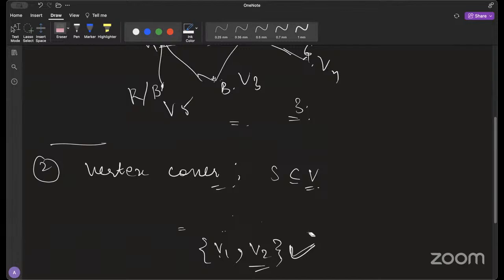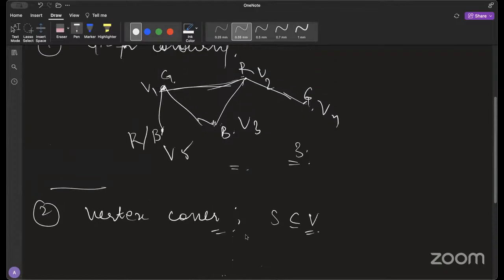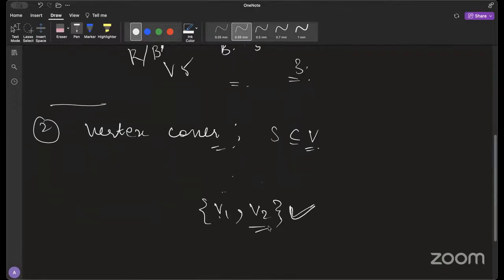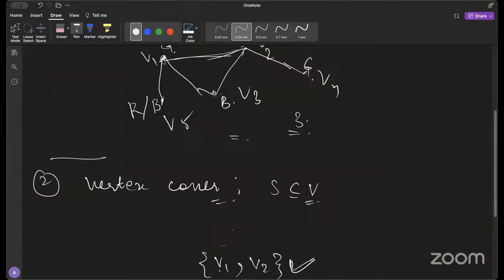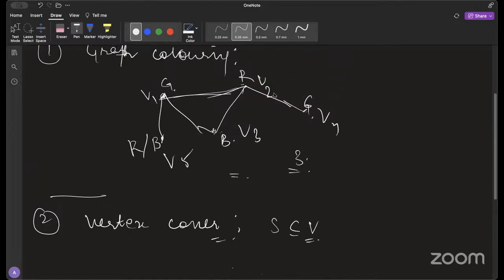So it's like the minimal set that you need so that every edge is covered, so that you have a vertex in every edge. Is that okay? Is this fine with everyone? Ma'am, a vertex in every edge, is it? I didn't get that. So you look at all the vertices and you need the minimum set such that every edge has at least one vertex, and not at least, it has to have one vertex, only one. So if you have this edge, you have a vertex V1. From this edge, you have a vertex V1. From this edge, you have a vertex V1. And then from these two edges, you have a vertex V2.